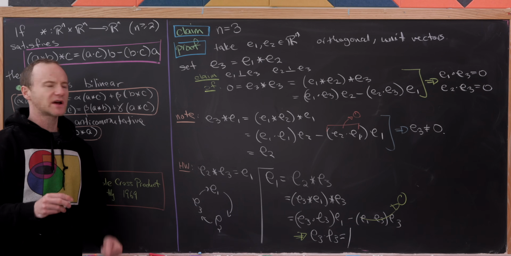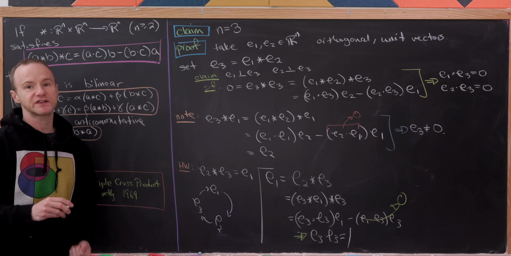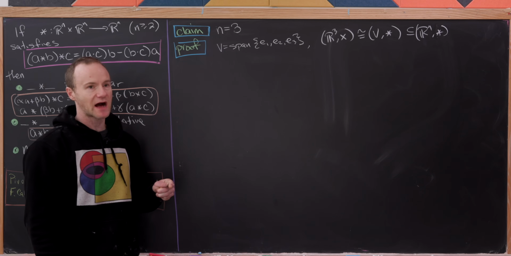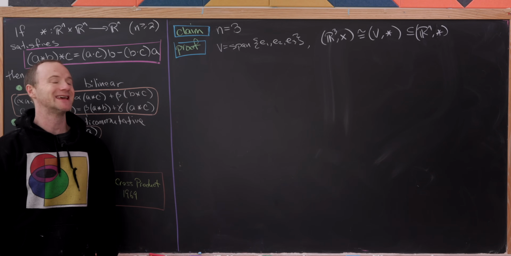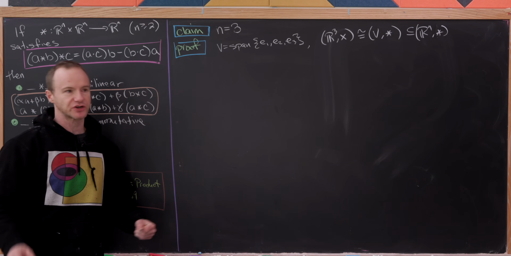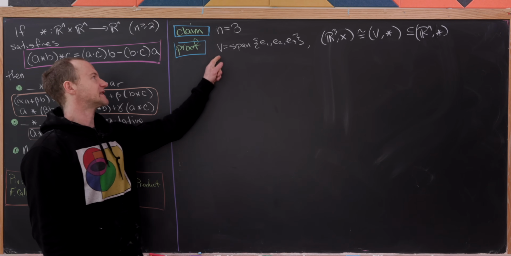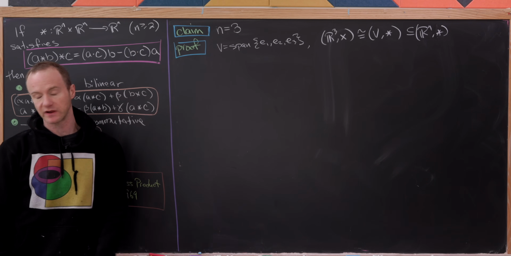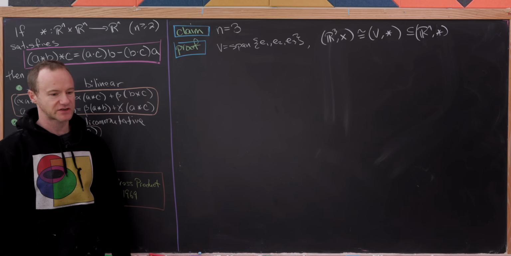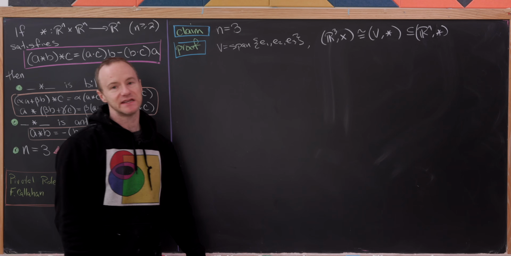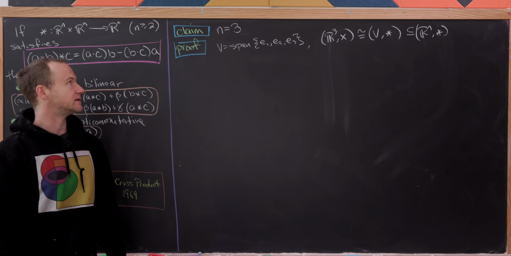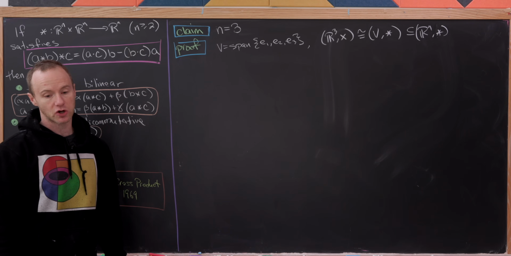Okay, so let's summarize what we have so far, and then we'll finish this proof off. What we've done so far is shown that we've got a copy of the three-dimensional cross product inside of our n-dimensional star product. And that's given by this vector subspace, which is spanned by E1, E2, and E3. If you're more comfortable with the I, J, K vectors, maybe E1 is I, E2 is J, and E3 is K. And now what we want to show is that n cannot be any larger than 3. It has to be exactly equal to 3.